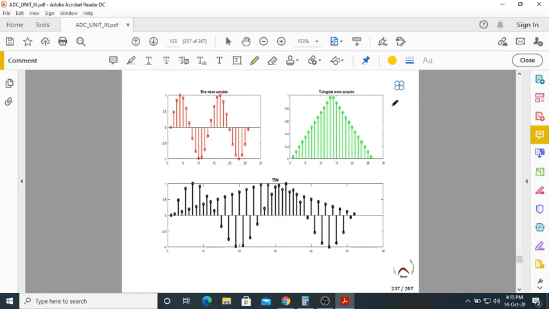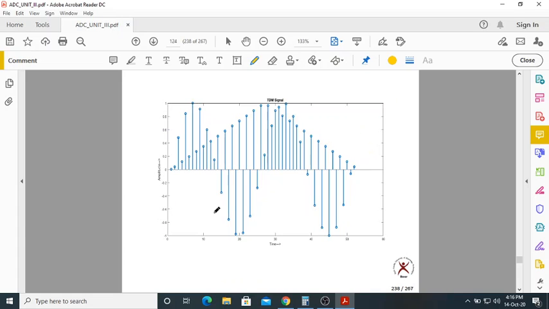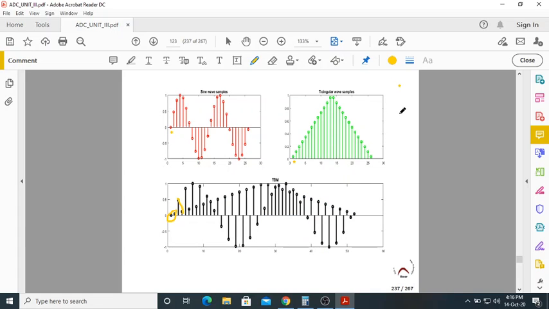First I will do sampling. This is sampling of the sine wave, this is sampling of the triangle wave. Now what do we do? I will take the first sample of the first signal and the first sample of the second signal. These two samples belong to both signals; they are the first samples of both signals. Now these two are the second samples of both signals, and so on. You can observe very carefully here. This is called multiplexing, time division multiplexing.